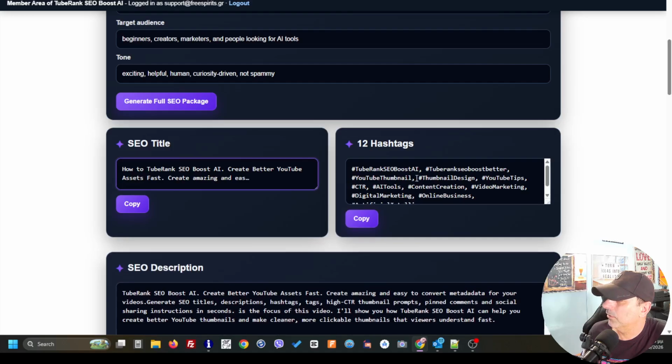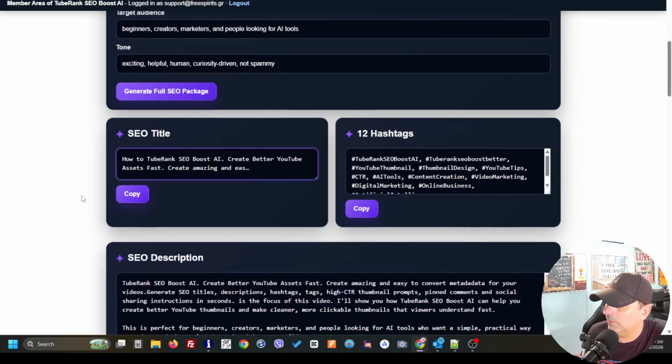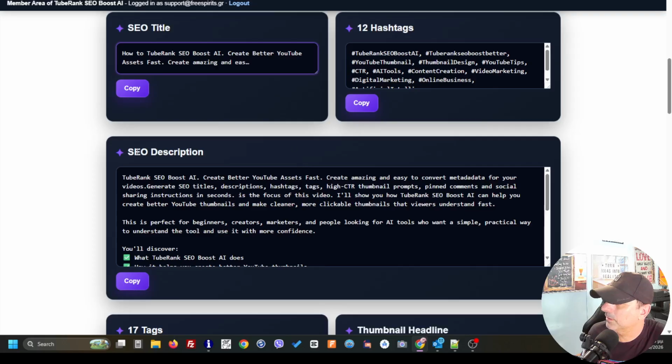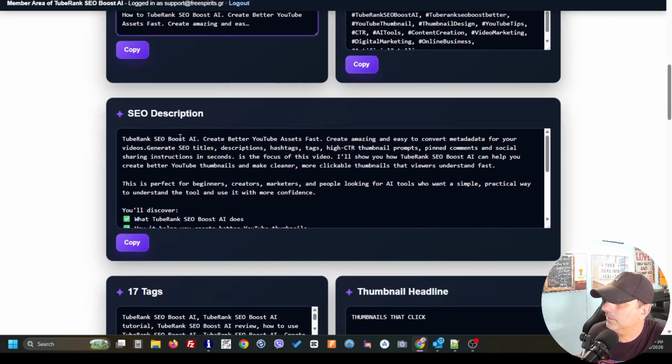Over here, it's the hashtags of this opportunity, and here you see the SEO description. TubeRank SEO Boost AI, create better YouTube assets fast, create amazing and easy to convert metadata for your video, generate SEO titles, description, hashtags, tags, high CTR thumbnail prompts, pinned comments, and social sharing instructions in seconds.